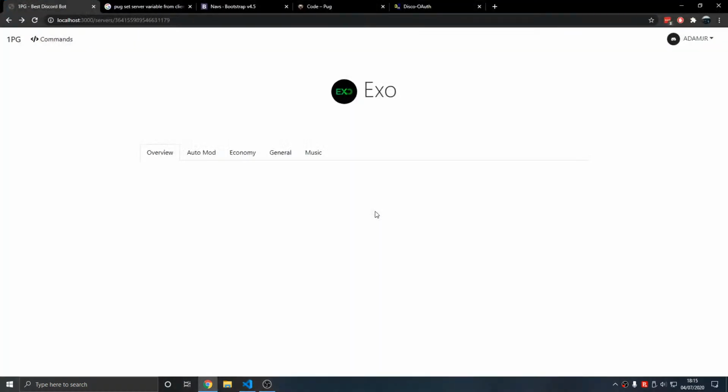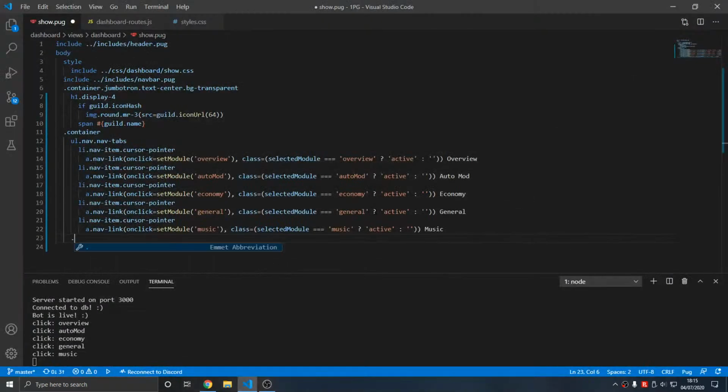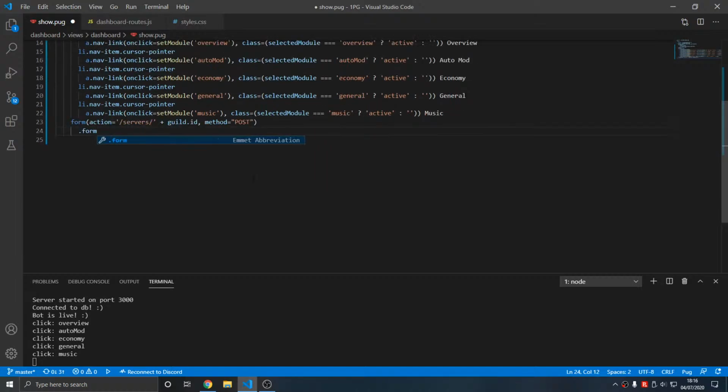Then I'm going to type, so this is what we're going to have, form, and that goes to action equals post, no, action equals servers, we're doing it wrong here, hold on, servers plus guild.id, method post. There we go.